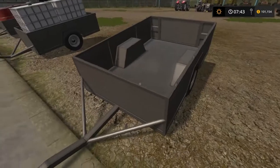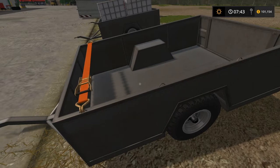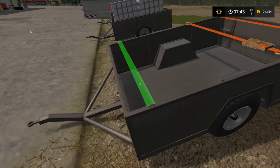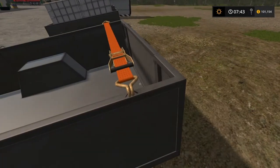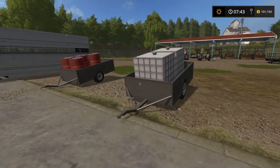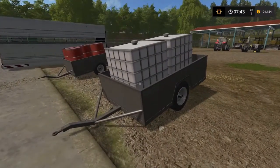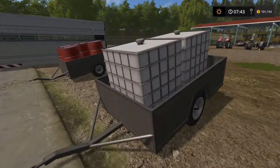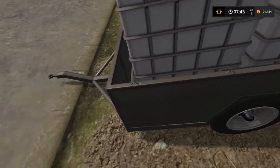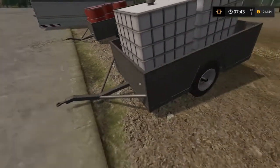and clean, crisp. Whoopsie, sorry. Walk over the tow bar, straps across. Quite nice that they're at the top. So if you put bales in or something, they'll probably sit over them. And this is interesting because it comes in 3 different versions. There's this normal one with belts. Then there's this one with water containers in it, and it's got a capacity of 4,000, but no belts, not that you need them, presumably those are fixed in if they've designed it themselves. It's also wobbling a bit, which is a bit weird.